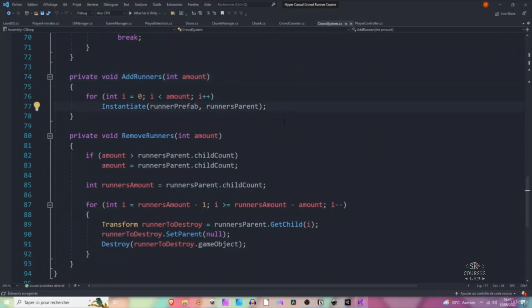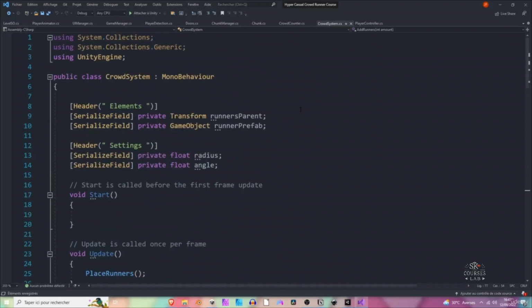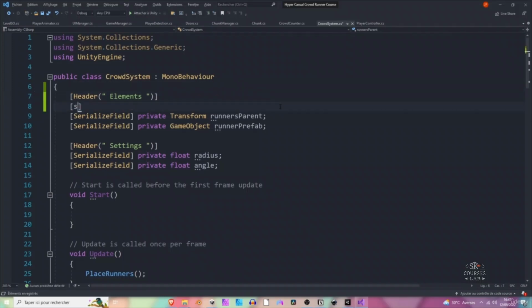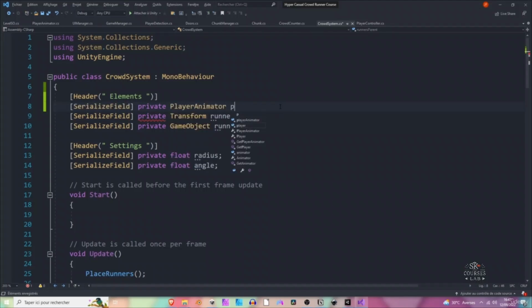So let's let him know. How are we going to do that? We can specify the player animator right here, and I think that it's a pretty easy way to do it. So let's do that. We are going to create a new field for our player animator, like here, and call it player animator.